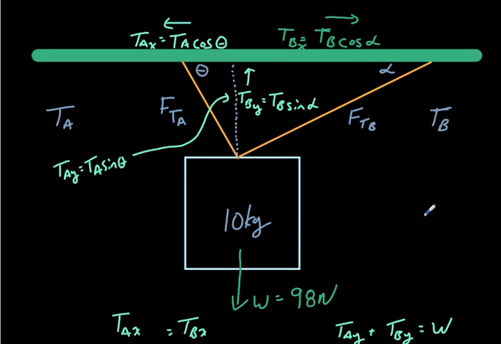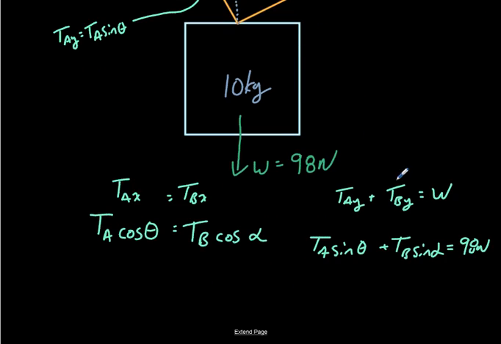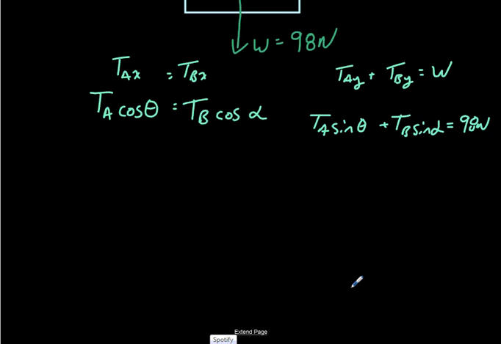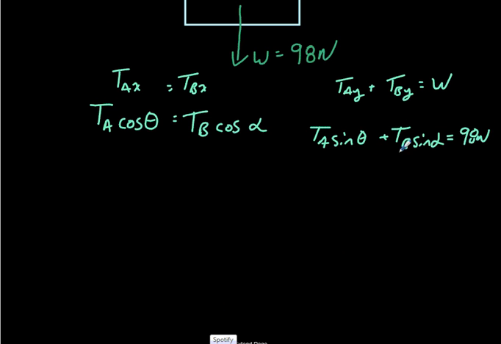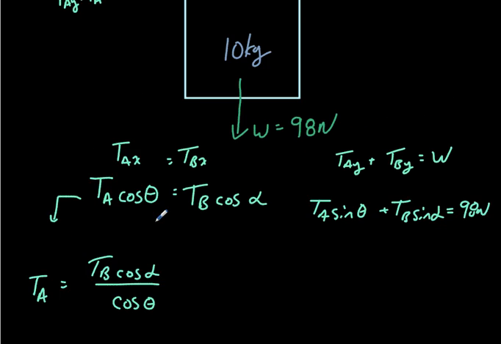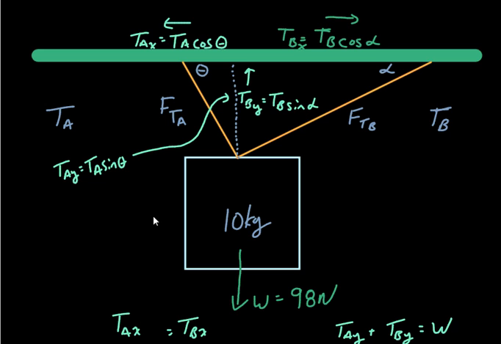Let's make sure that's right. Yes. All right. So now we have a bit of a problem, right? We have two unknowns in each of these equations. However, what we're going to be able to do here is a little rearranging and a little substituting. So what we'll do first is make this equal to TA. Well, TA should be equal to, divide cos theta off, TB cos alpha divided by cos theta. Did we assign values for theta and alpha yet? No, we didn't. So we'll do that later.